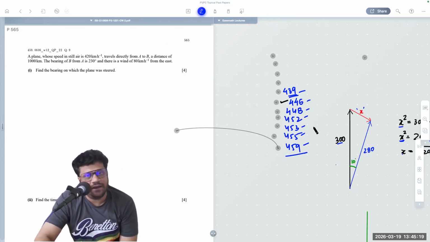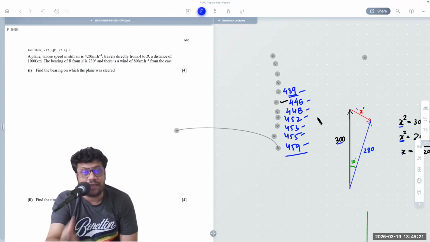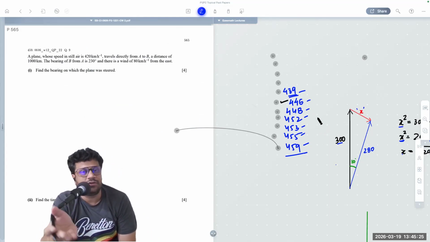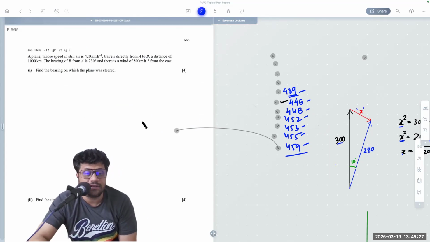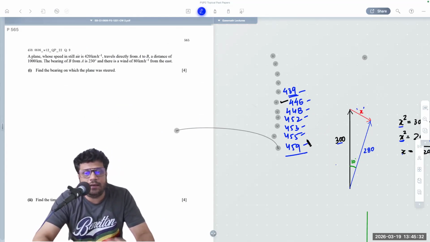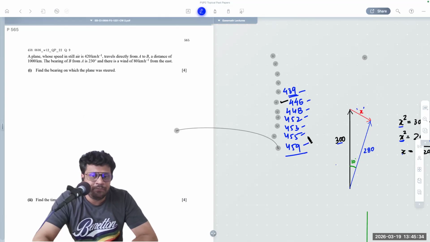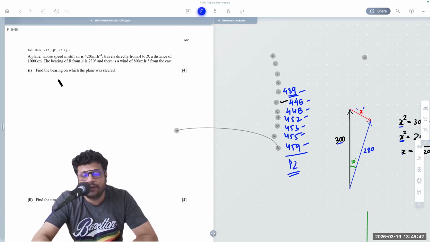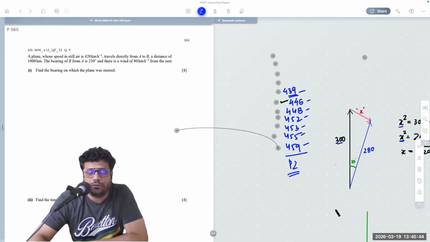And of course, if you have any doubts in there and you're not able to sketch the situation, and maybe your answer is not matching with the ones at the back. So answers are always at the back, you should know. If they don't match, you tell me. I'll explain it again. Okay. So these are all 439, 446, 448, 452, 453, 455, 459 from the P2 book and chapter 13. And this is what you want to do to finish this concept off.